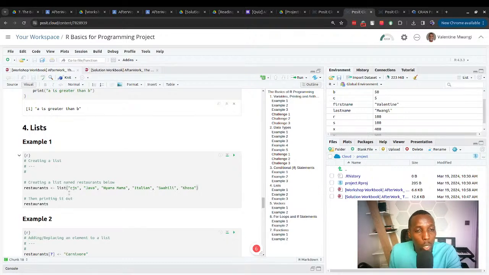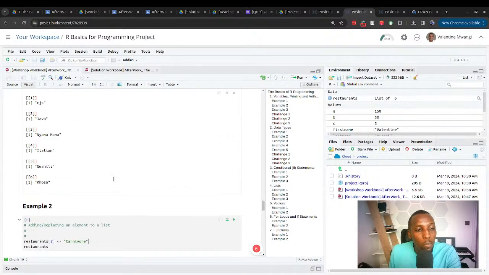And for a list, to create that variable that contains all these elements, we use the list function, and inside it we give it the elements or the arguments that we want to contain in that list, and store that in the restaurants, and we can print it out as shown.